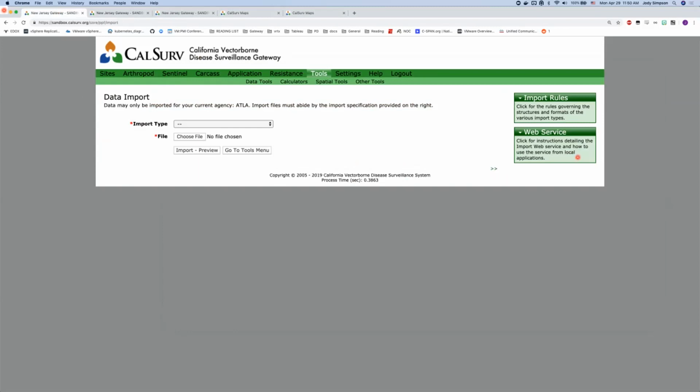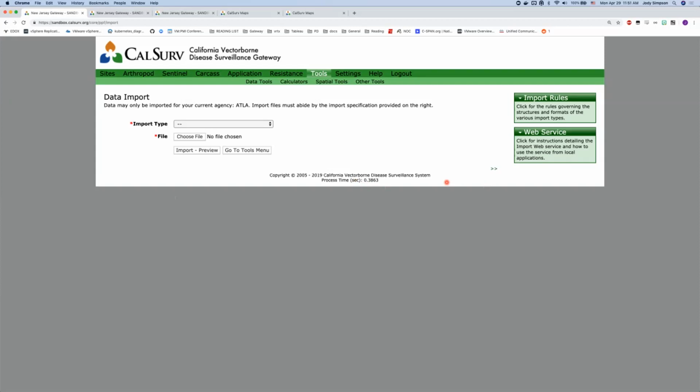Additionally, we have what are called web services or an API. So some agencies have their own in-house software that they use, and by using the web services or the API, they allow that software to communicate directly with the gateway to either import or export data.